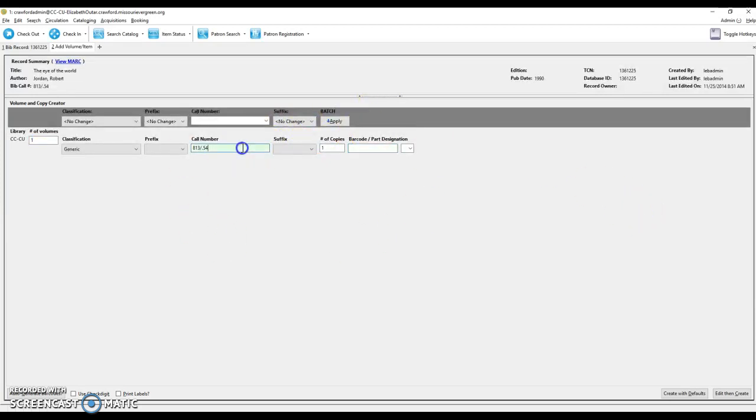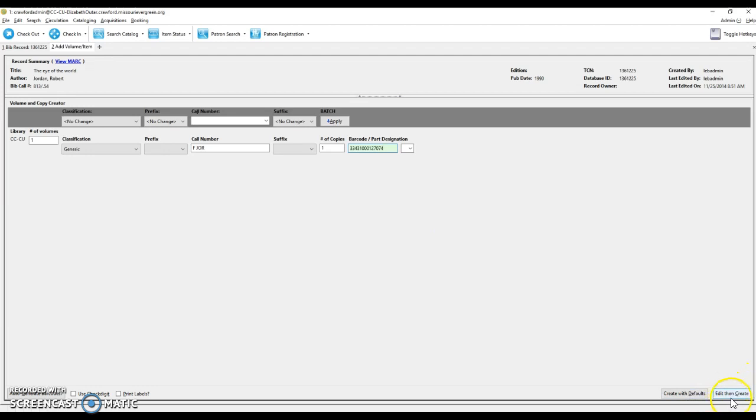And I'm going to have this screen come up where I can put in the call number. It's got its Dewey call number in for literature, but we're going to call number this as adult fiction. So fiction F and then JOR for Robert Jordan. I've got one copy. I'm going to put in my barcode. I'm just going to type it in really quick. Alright, there's my barcode that I have put on my book.